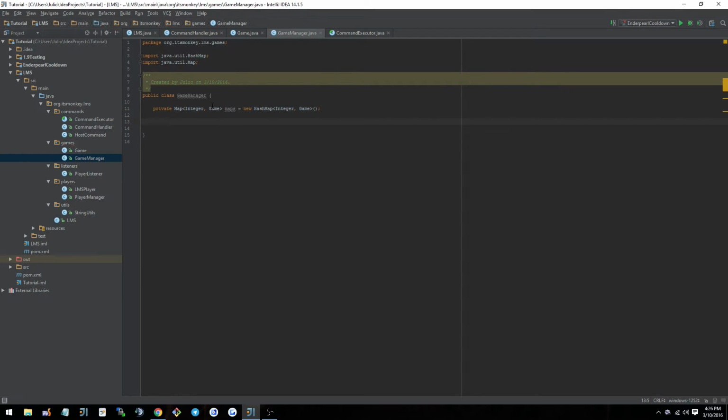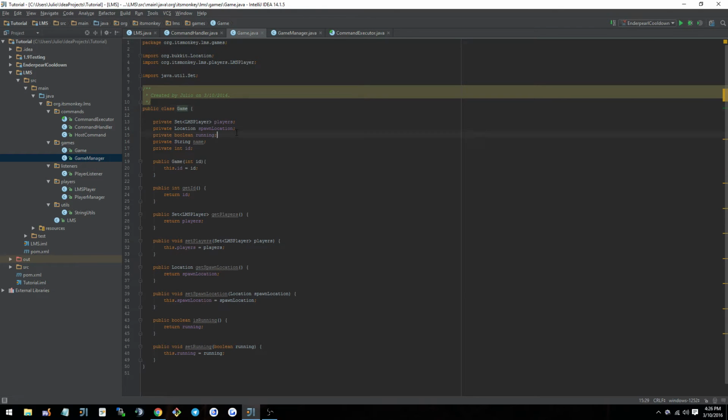So the integer is going to be the ID of the game, and the game object is going to be the game corresponding to its ID. So right there. Now let's go ahead and create a method, public void load arenas. These are going to load the arenas into memory. They're not going to be accessible yet.